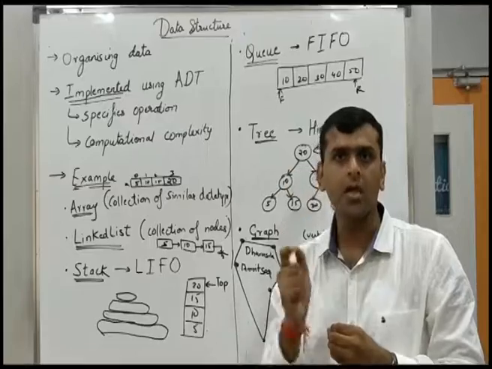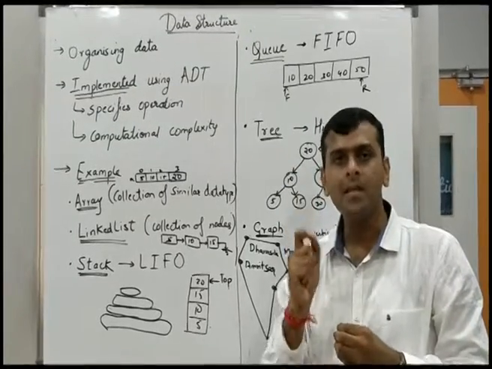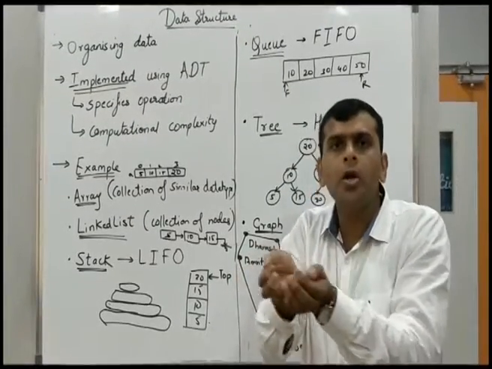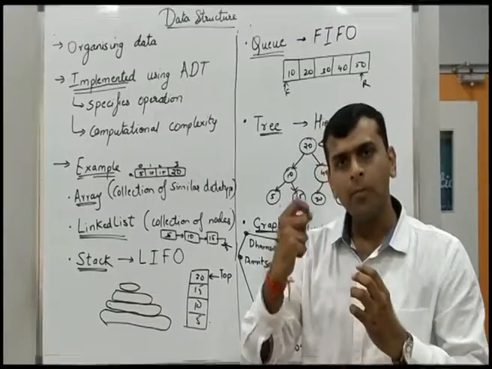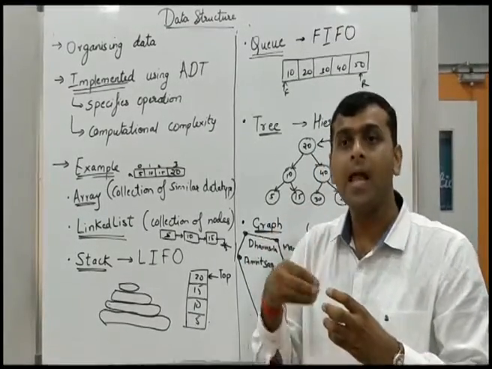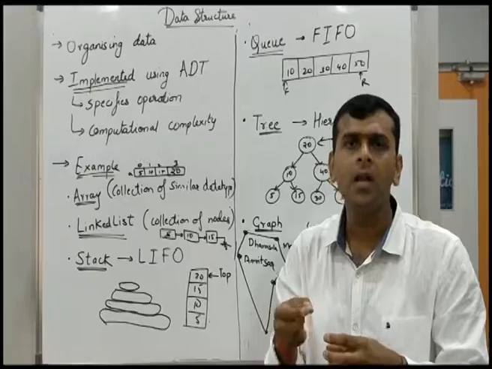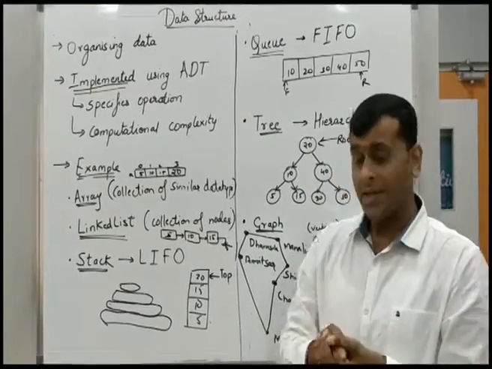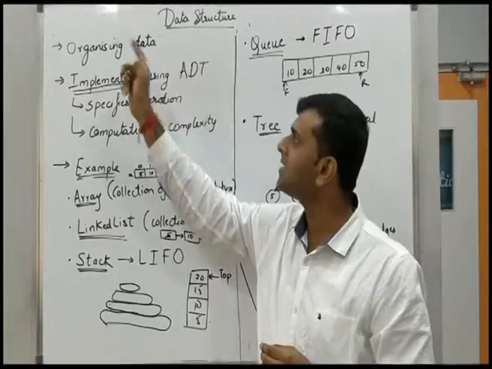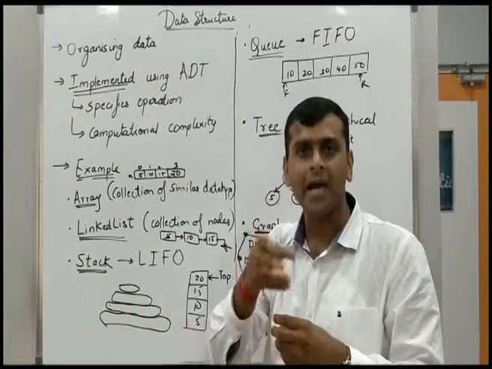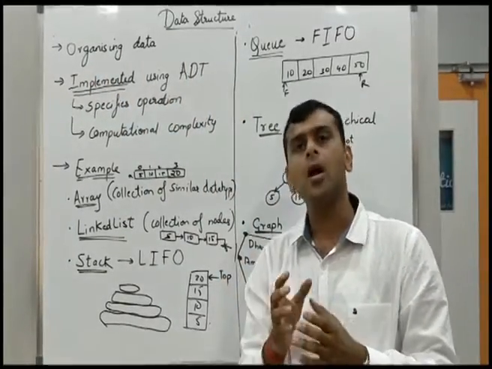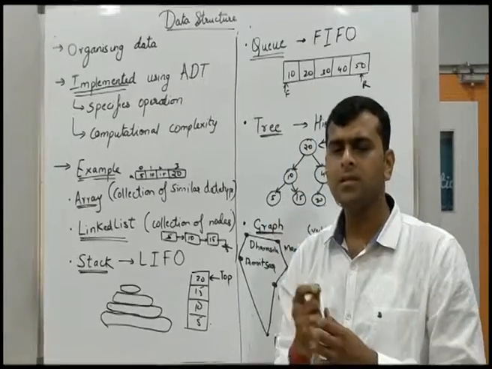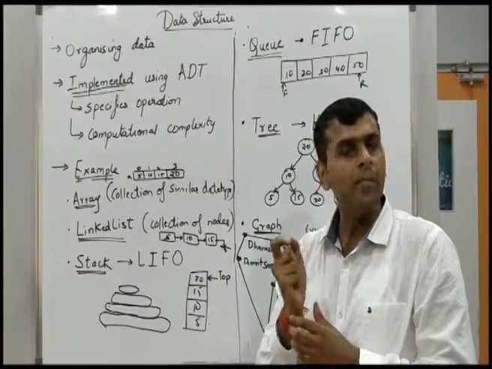But what's a data structure? A data structure is nothing but a way to organize your data. You have to put this data in a format that will help us in easy retrieval, or if we want to sort this data, it should make our life easy. So definition-wise, we can say a data structure is nothing but organizing your data in the memory of your computer.